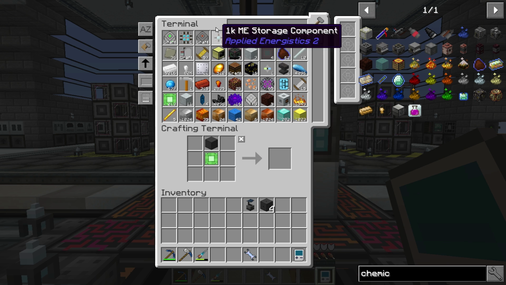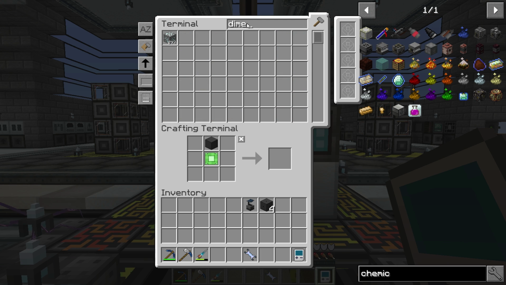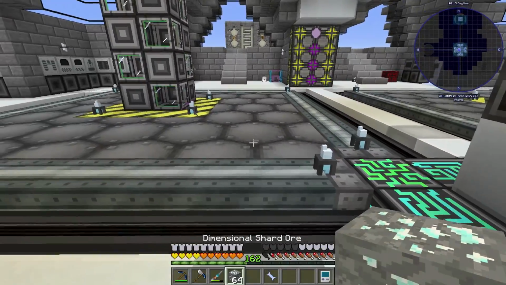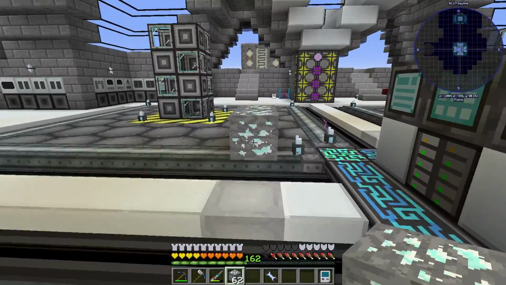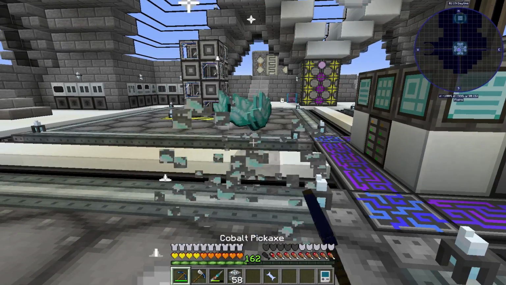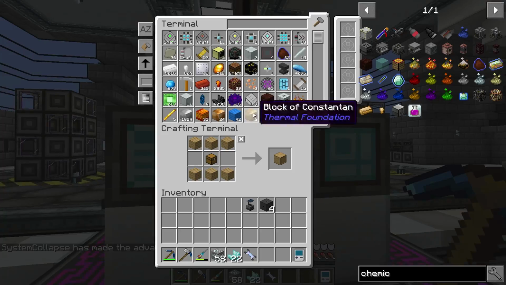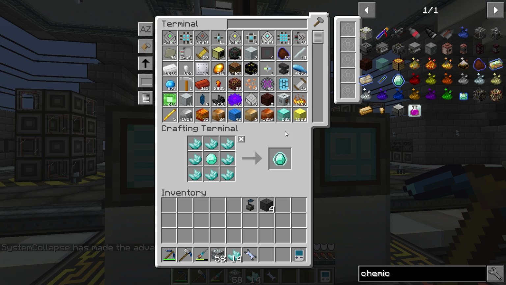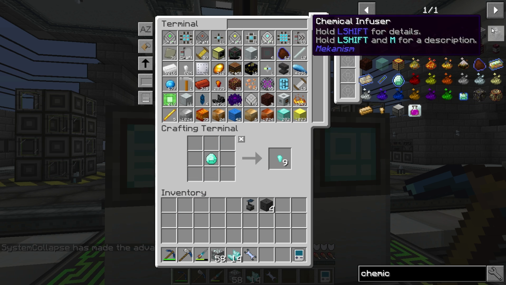We're going to need infused diamond. We could just do that with the dimensional shard ore. Should be super easy. I don't think fortune works with this. I think I tried that in the past and it didn't work, so we're not even going to worry about it. We really just need 8 right now. There we go. We're good. Let's grab that puppy right there. We'll grab ourselves an infused diamond, which we can pop in.